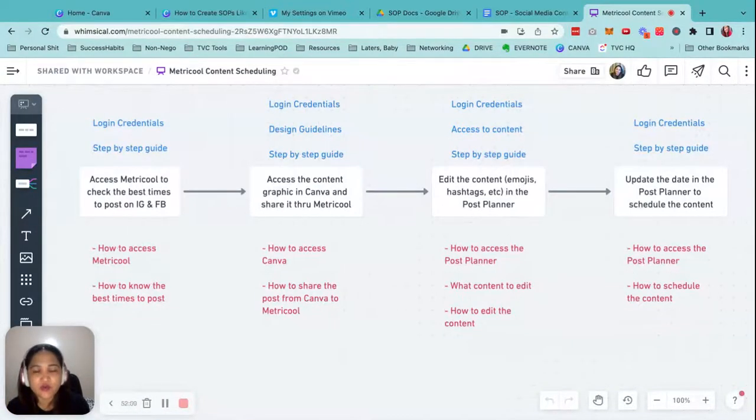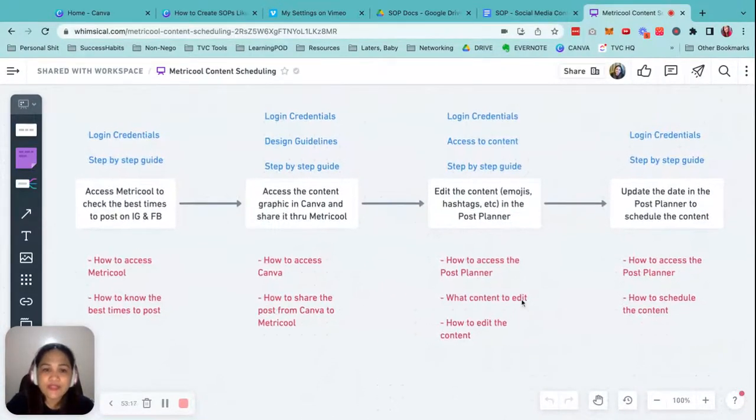What does my VA or my team member need to know in order to complete this task properly? What resources does she need to have? What access does she need in order to complete this step? Does that make sense? So you just take note of these. And then from here at the top, in blue notes, I've basically answered.